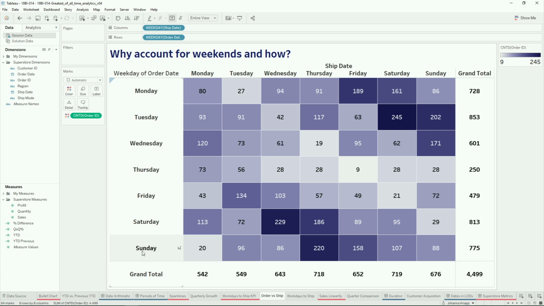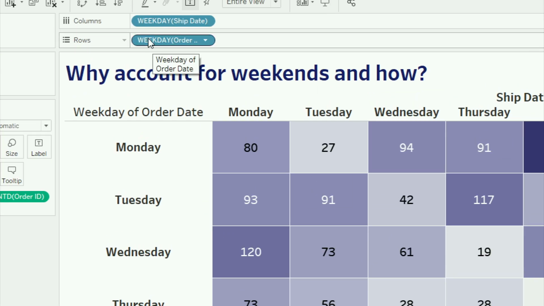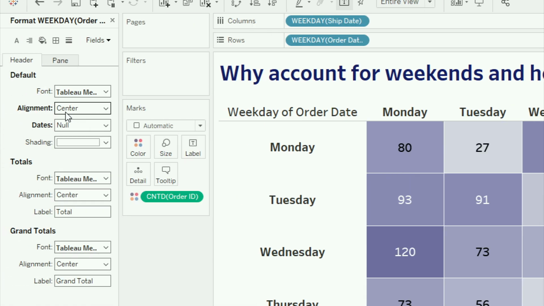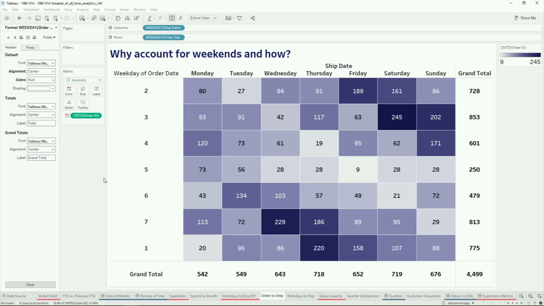So Superstore, you can see, has quite a lot of orders placed on weekends. After all, it's e-commerce, right? And also shipments take place on Saturday and Sunday. Here we see a viz with the weekday date part. But in fact, once you see Monday and Tuesday, it really is just the formatting of that. So if we switch the formatting to numeric, you can see that actually these particular weekdays are numbered from 2 to 1.